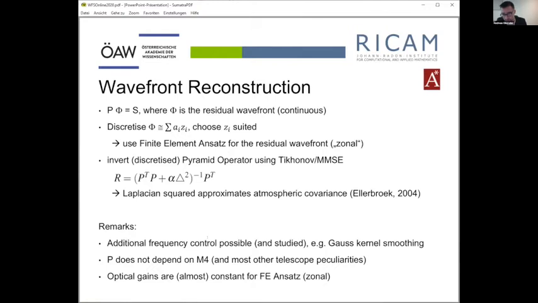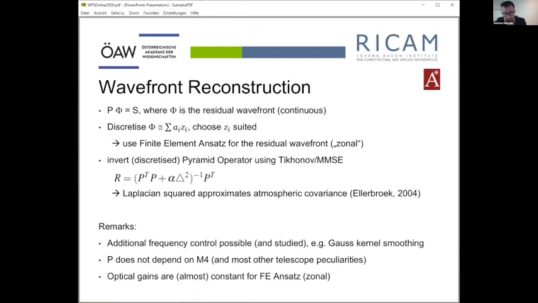Let me mention that this alpha in our implementation is not a free parameter. We choose it between 5 to 10% of the maximum entry of P transpose P. So you don't have to worry about how to adapt or adjust this parameter whilst doing observations. For all atmospheric conditions we had a look at, from very bad to medium, the same alpha parameter was usable. Tuning this parameter gave some minor changes in the quality, but we like to claim: choose it large enough so nothing happens and you're safe.